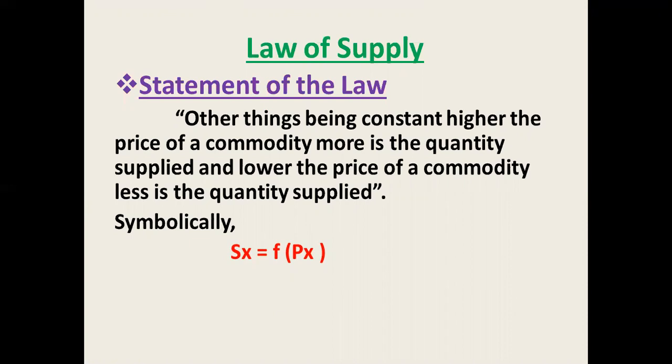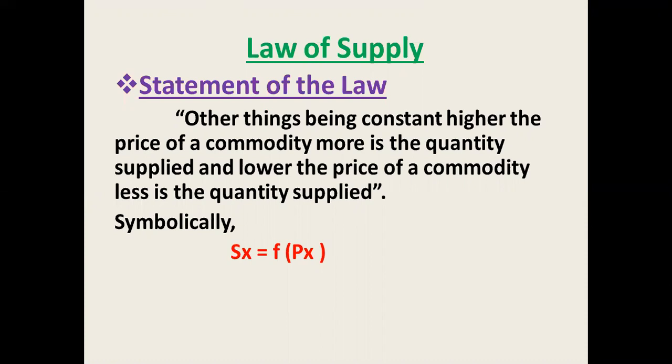It means if the price falls, supply also falls, and if the price rises, supply will rise, because every producer has a profit-oriented mind. He always looks at where he can increase his profit and create the maximum demand for his commodity. So if the price rises, he makes extra units of that commodity available for sale. So it is a functional relationship.